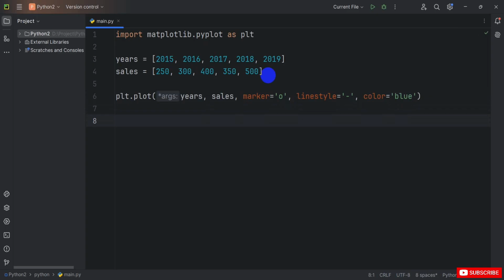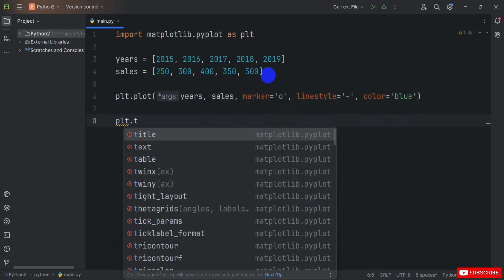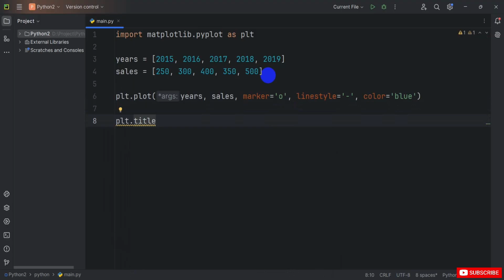And now I'm adding a title and the label. So first thing type plt, then type title. So inside just type the title, annual sales over the years.